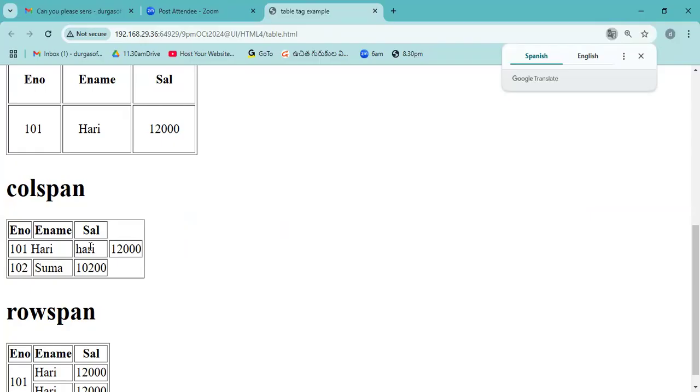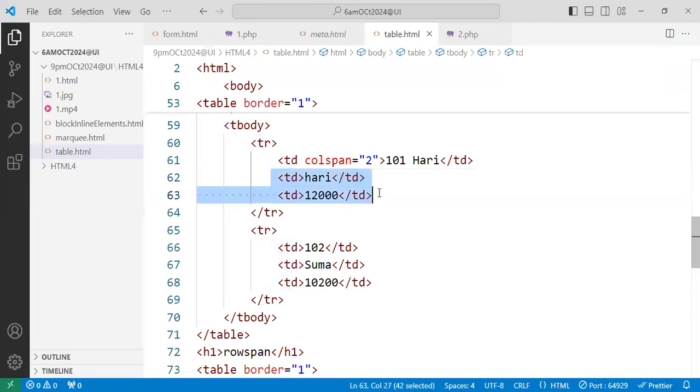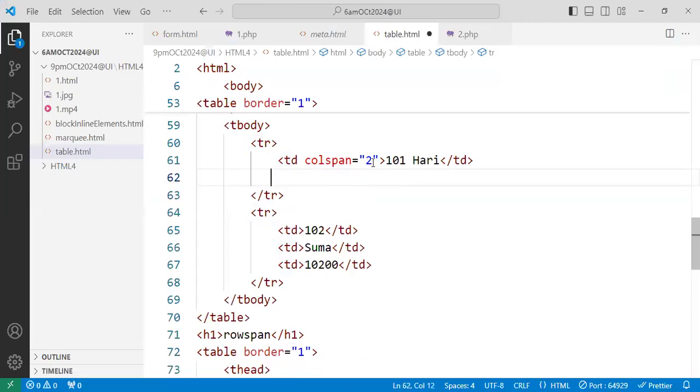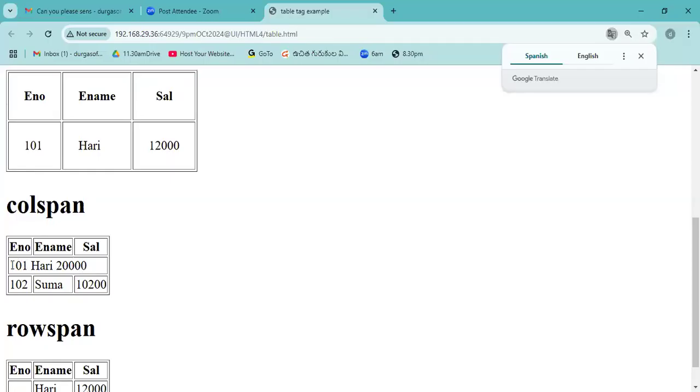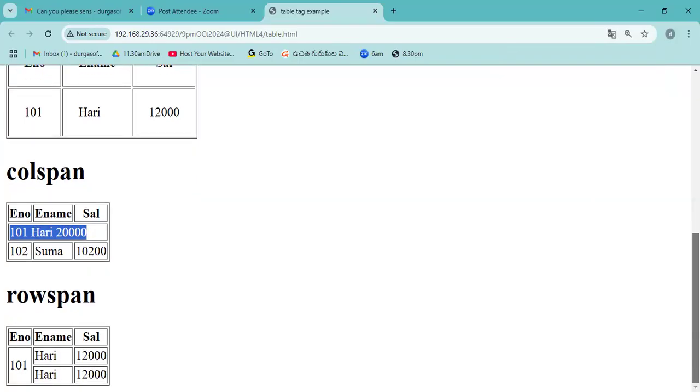If you merge 3 columns of information, you have to remove all 3 and write 3 here, and you can write your information. See here. All 3 columns are merged and it is displaying output like this. This is because of colspan. Here we discussed how to write colspan, rowspan, cellspacing, cellpadding.